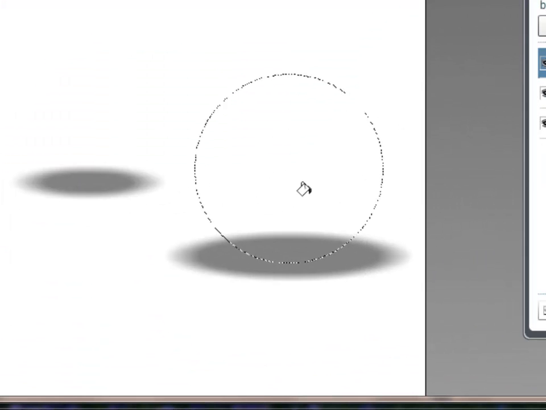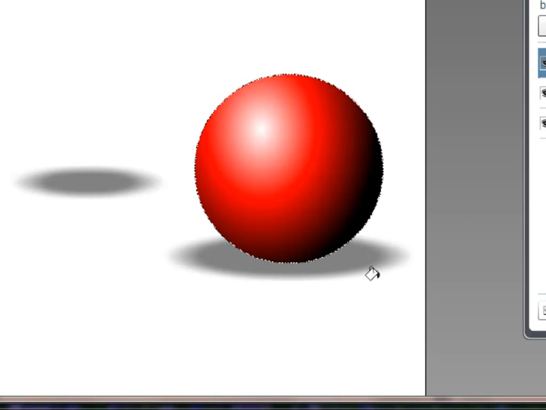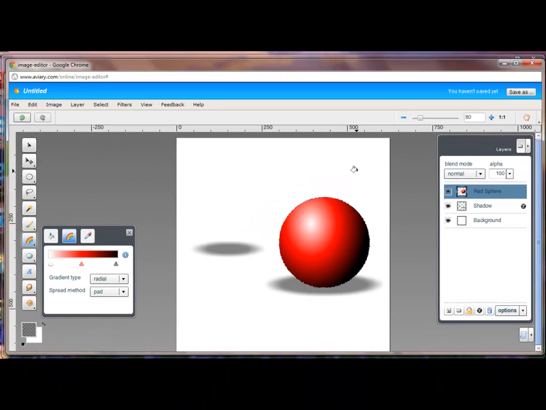And here's what I want you to do. I want you to go up to the top, roughly the top left third of the ball, right where my paint bucket is. I want you to push down on the mouse button, and drag down to the bottom right corner, push off the selection just a little bit by about half an inch or so, and then let go. Basically that allows you to create that gradient from white to black, which creates a kind of lighting illusion, like a spotlight on the ball, which is going to give you a little bit more of that 3D illusion. So I'm good to go.